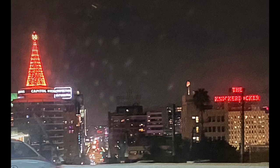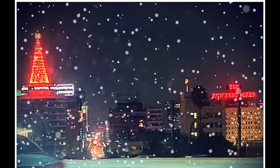So this week, my husband John decided to take a picture from my dirty car window, and then he decided to make it snow in California.